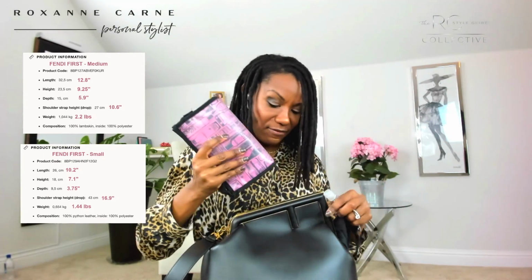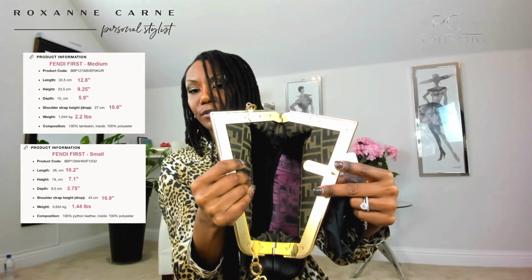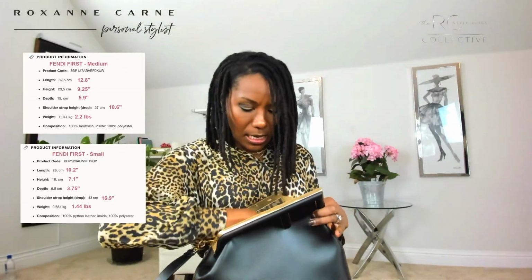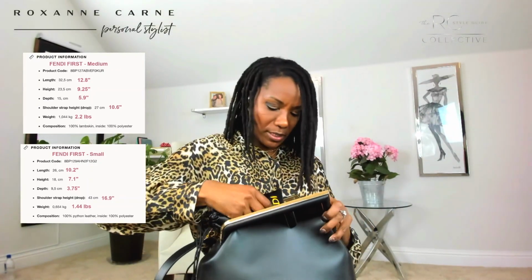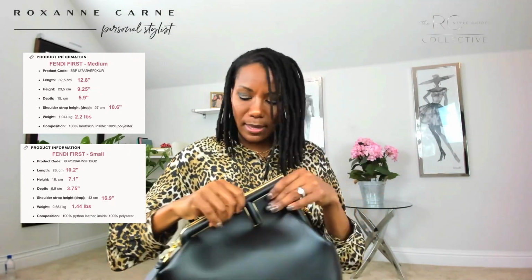my cosmetics case. And you can see this isn't a super tiny case, okay? It's pretty substantial, and that fits comfortably inside of the Fendi First, with room for everything else that I just took out. So I'm going to put everything else back in, and we're going to come back to this in a moment because I want to show you what else I could get in here. So here's what this looks like with the pieces that I just pulled out. As you can see, we definitely have room for some more things, okay? But we don't want to overdo it because we don't want to stress our bags, right?